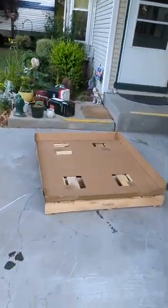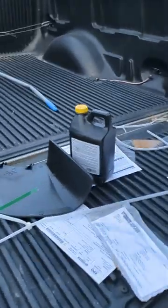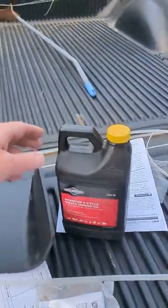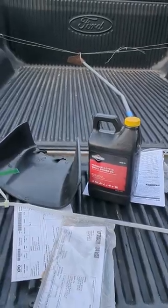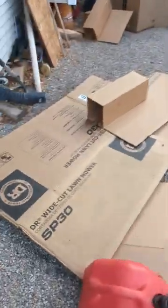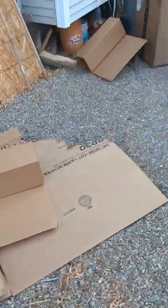So you take it out of the box. Doesn't come with the oil. You got to buy your own oil. So it's like 17 to 20 ounces of small engine oil. Put some gas in that sucker. Here's the box. I'm gonna burn this later.